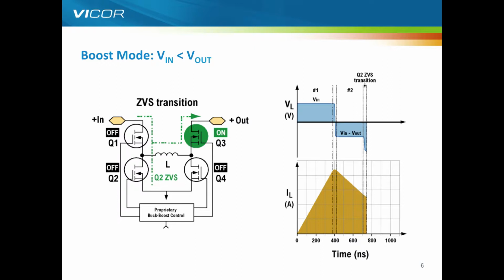Again, we go through another zero voltage transition, which allows us to have Q2 turn on in a zero voltage switching manner, and now we have a freewheeling phase. Obviously, power again continuing to go to the output, and also now notice that the current goes to zero. Again, this is the discontinuous topology.